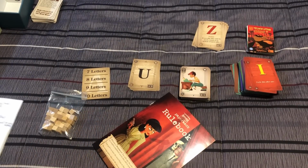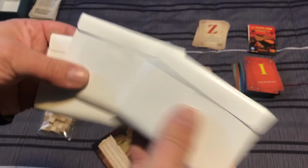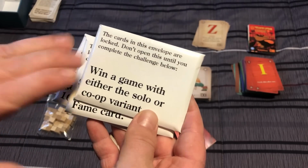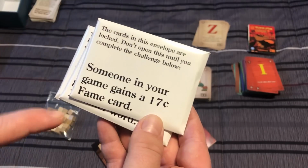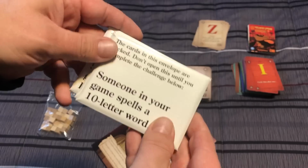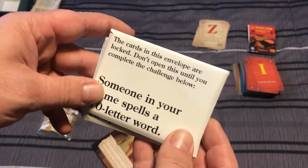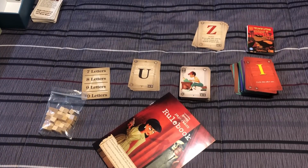There's also another thing that's new is 40 unlockable cards. So these cards are sealed in these envelopes. You're only supposed to open them, which I will, if you complete these challenges. For instance, win a game with either solo or co-op variant. Someone in your game gains a 17-cent theme card. That's the most expensive ones. Or someone in your game spells a 10-letter word. Do not open unless you complete the challenge below. So I think that's really cool. A little mystery and suspense. And what those are, I don't really know.